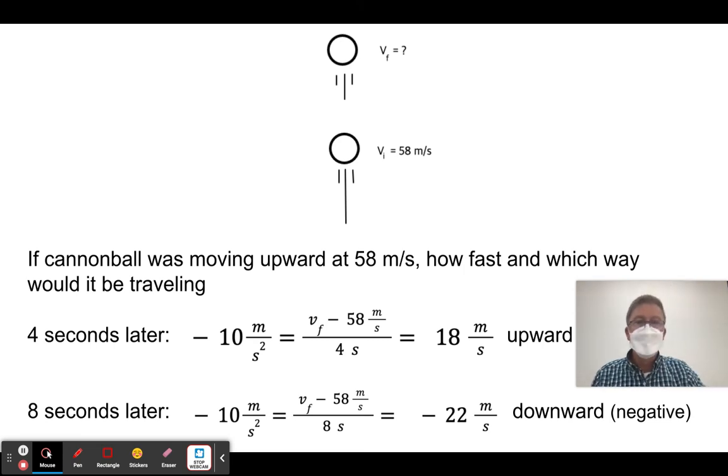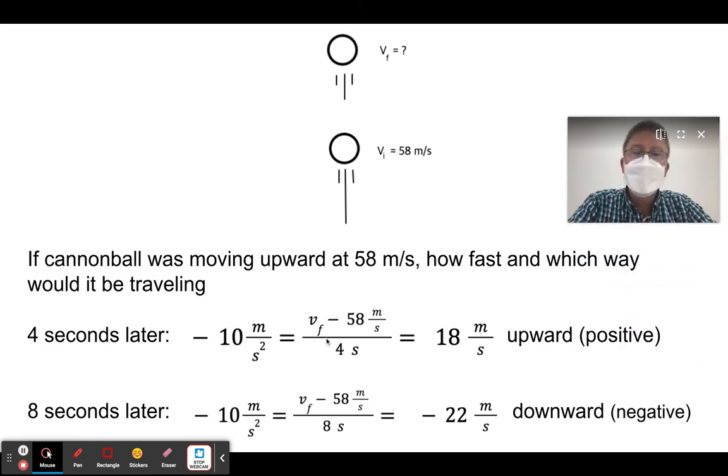Okay, thanks. All right. So I'm going to substitute negative 10. That's g, the gravitational acceleration. And then I'm going to say, well, the final velocity, I don't know what it is. That's what I want to solve for. I know the initial velocity was in the positive direction, so this velocity is positive. Remember, it's always final minus initial. So I'm subtracting a positive value, but the acceleration is negative.